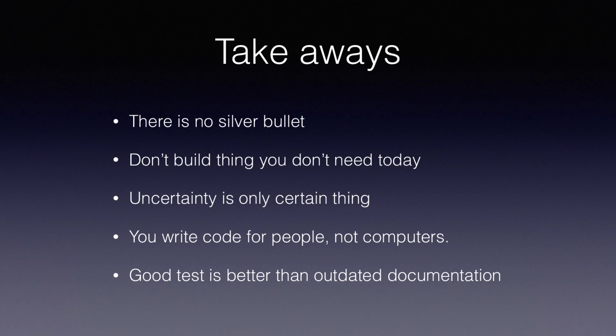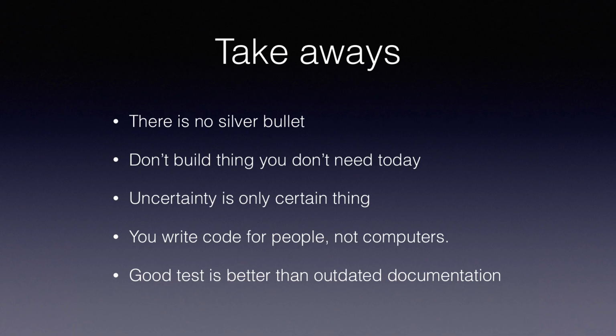But what we do when we do these experiments, it's always good to keep in mind that you might even change your architecture. So if you're keeping stuff isolated, like in presenters, in navigators, that's something that's probably going to last, but maybe assemblies are going to go away. Who knows? Another learning is that you shouldn't build things that you don't need today. Don't build stuff for the future, because you have no idea what's going to happen. That's something we also learned by building things we think might be super useful for every other part of our apps and wasn't. Really do stuff that you just need today.